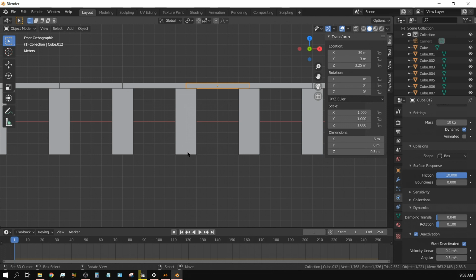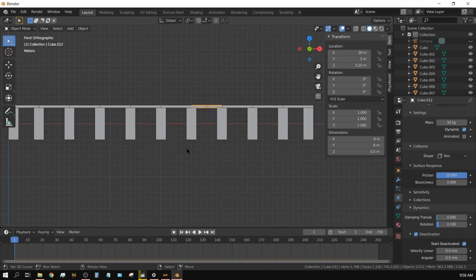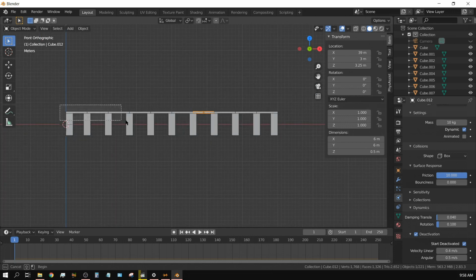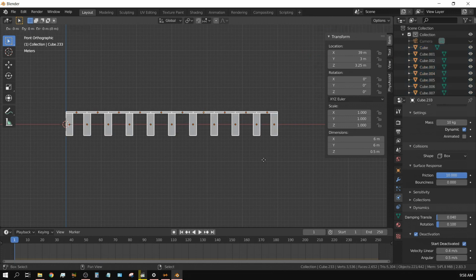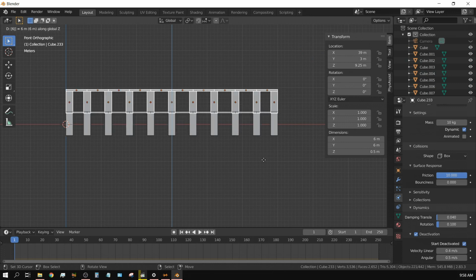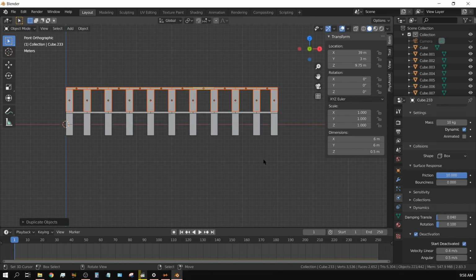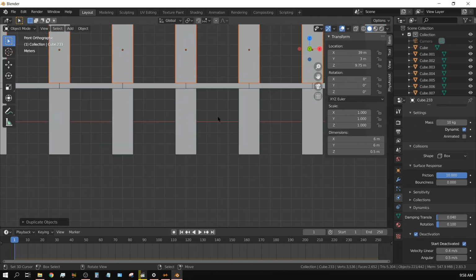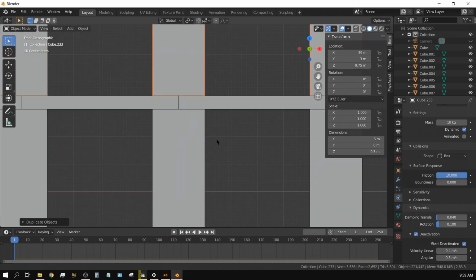So when we duplicate these, we need to duplicate all of them and then raise them in the z-axis by 6.5 meters, which is 0.5 meters for this, and then 6 meters for this. Alright. So I'm going to press Shift D and then Z for the z-axis, and then 6.5. Enter. Alright, see? Perfectly aligned end to end.